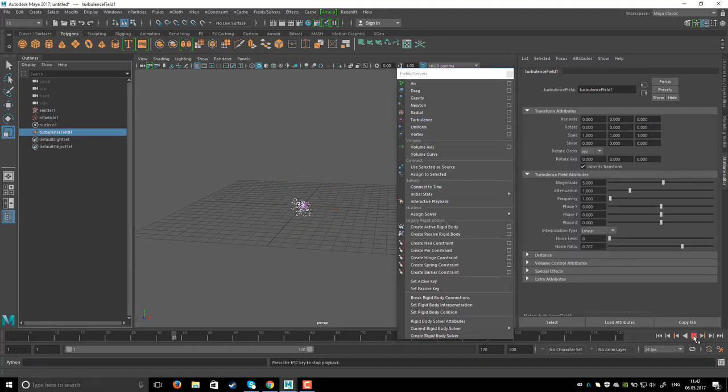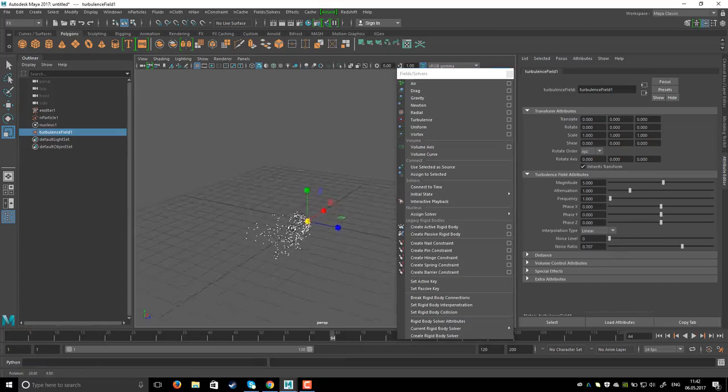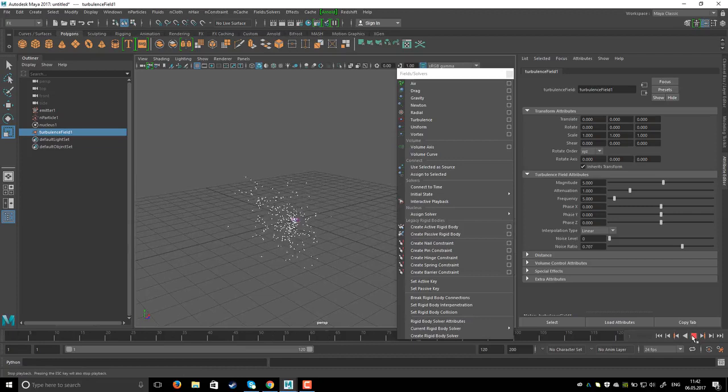Turbulence field, if you click play, you see we have some turbulence and noise on the particles. So let me set the frequency to 5 and you will see the particles will move faster and much more noisy.